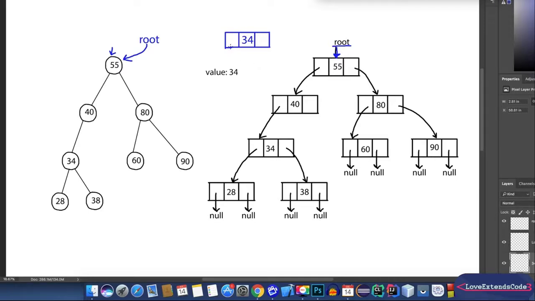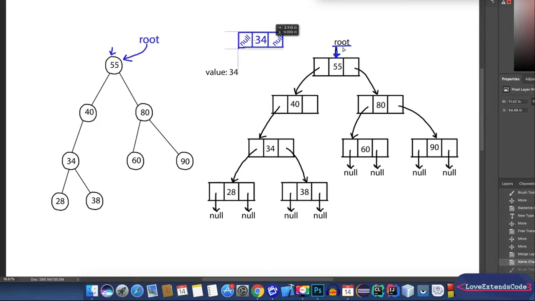Now we have just created the structure which contains value 34, but it doesn't have any left child or right child yet, and therefore we are going to assign null in this case. So null means that this node 34 doesn't have any left child or any right child. Now why have we assigned null? Because we have just created this node 34, and as it is just a new node, that means it doesn't have any right child or left child yet. Now let's start trying to insert this node 34 inside this binary search tree.